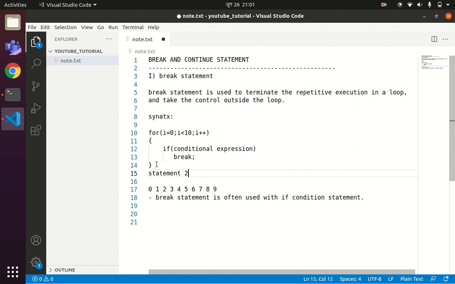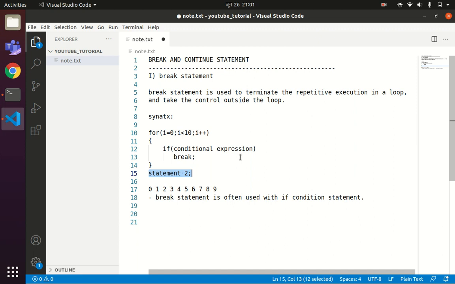In the normal scenario this loop will continue from 0 to 10, but if the condition is true, then we will come out of the loop. So the control will be directly transferred to this statement 2. After that, statement 2 will be executed. So in this way the break statement works.